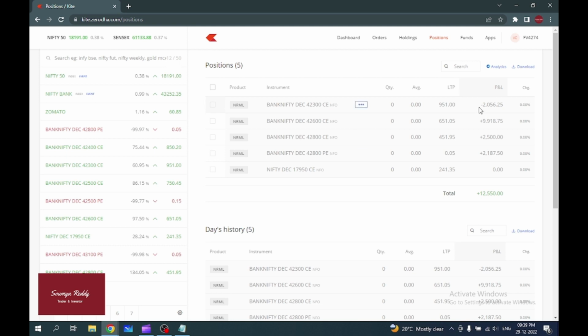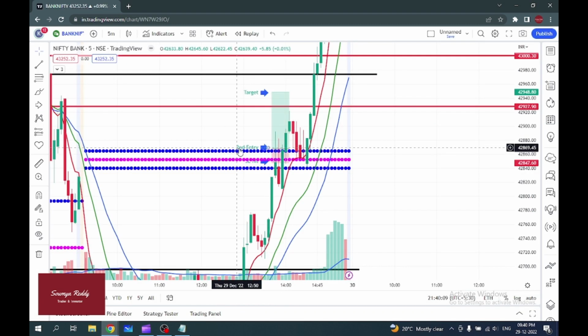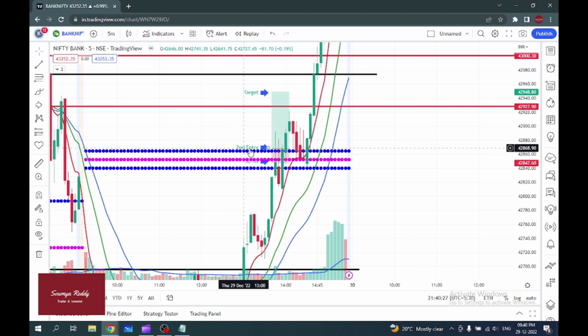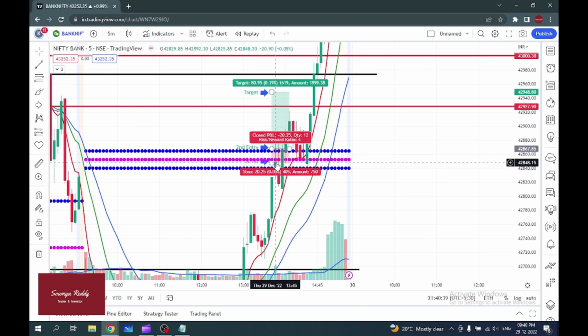So now let me explain how I took my second trade where I made a loss of minus 2k. How did my stop loss hit? This was my entry on this candle that you see here, 1345. I made a mistake of entering before the candle close itself. If you observe this candle, it almost looked as if it was going to go from here. I made my second entry here. I was waiting for my target to reach here, whereas if you observe, the 1350 candle broke that level and hit my stop loss. That is how I made minus 2k.